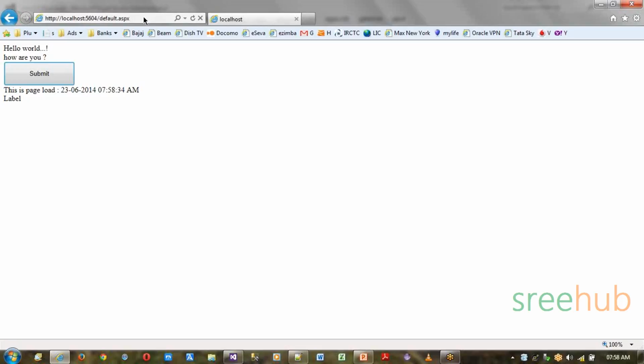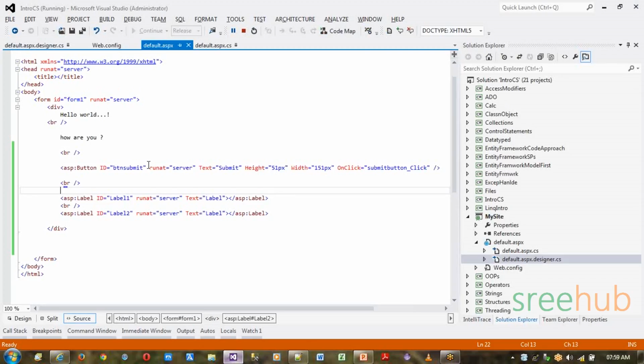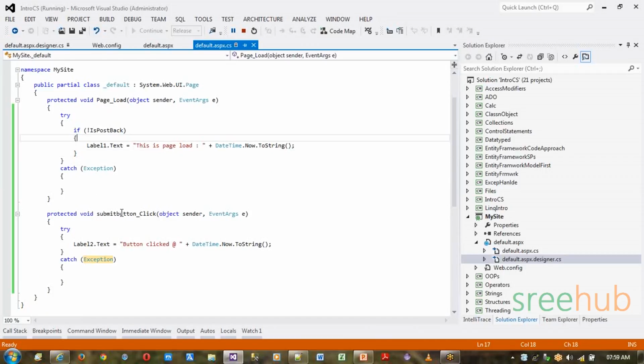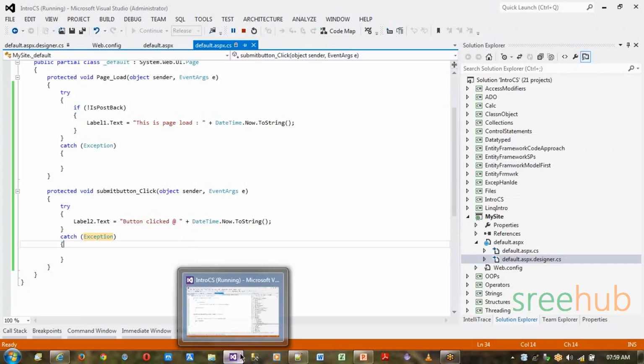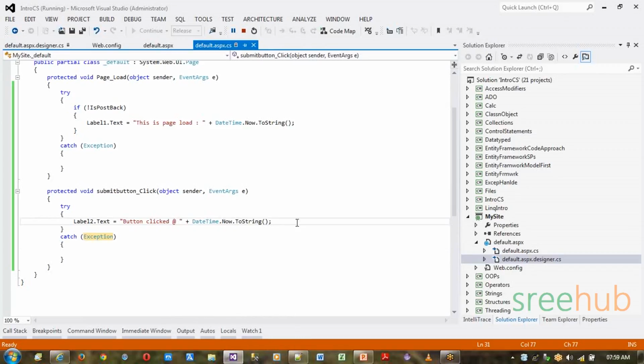Refreshing this page is nothing but I'm actually calling, getting a page. So always refresh this. You can see the time changes because every time I refresh, it is not a post, it is completely trying to get your page. So that is a refresh, and you are getting your data. Click on this again, the time will start now, and it will change. So this is how your post back happens, whenever you try to post some data and whenever you are doing some action on button click, that we are actually showing.